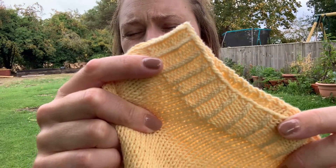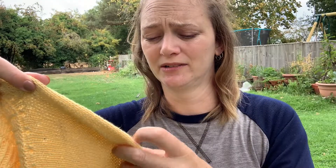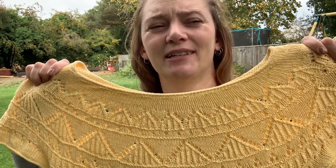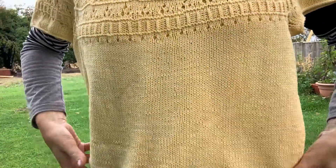This was on 3mm needles — you do it bottom up, so you do the ribbed stretch first. It was a bit tedious on 3mm needles, but I finished it in four days. I was determined to get it done because I wanted to wear it during summer, and here in the UK the summer doesn't last that long, so while it's here you've got to wear your summer stuff.